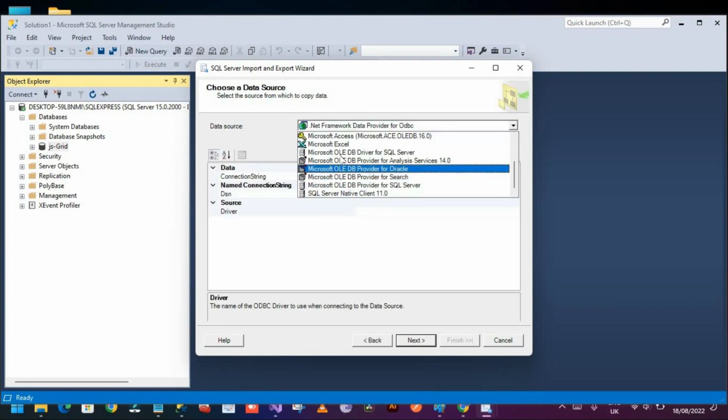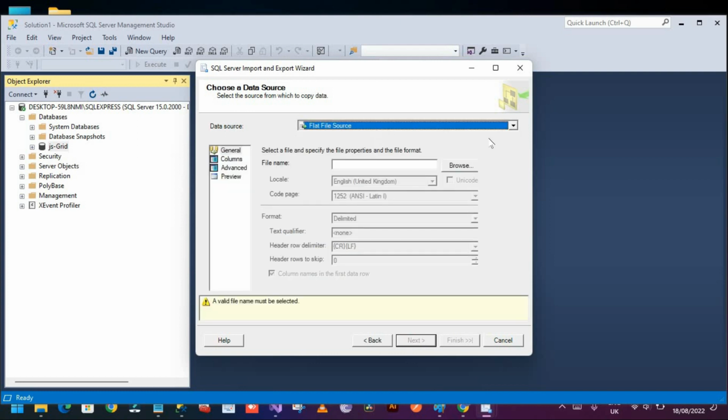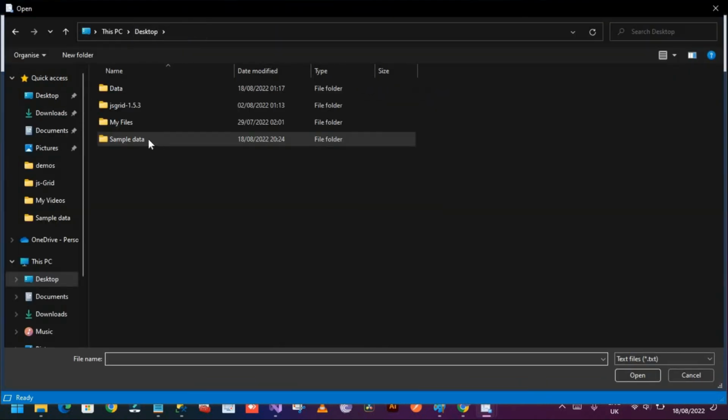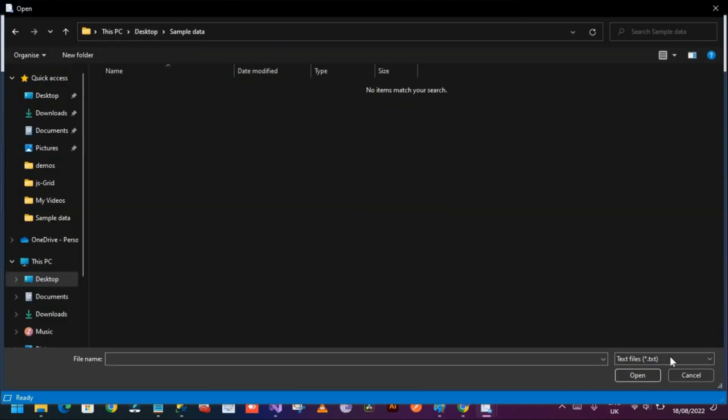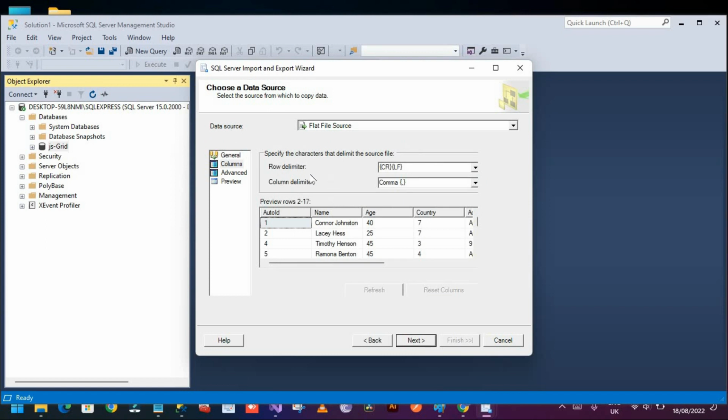Choose the source as a flat file source because we have a CSV file, and locate the file. Desktop, sample data, we have to choose the type as a CSV file, and click on Next. You can see those records in a tabular format.